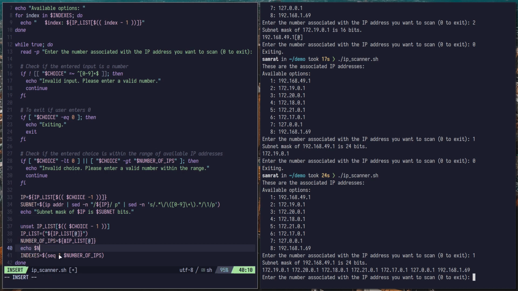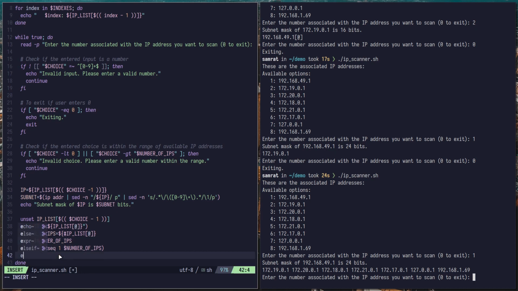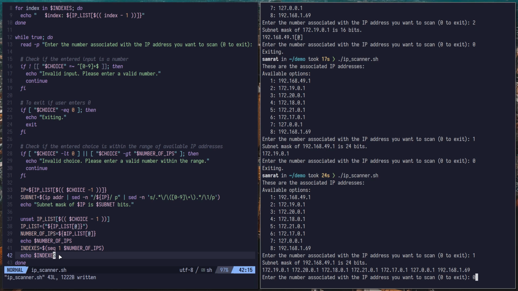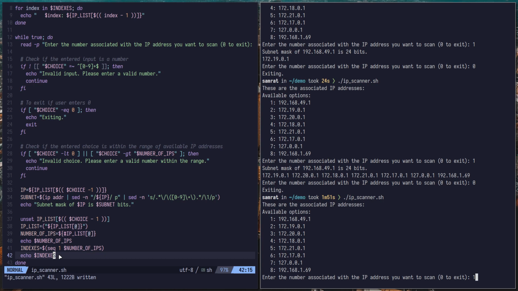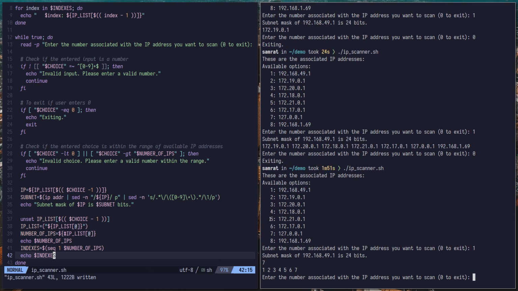You can check it: number of IPs equal dollar indexes. Let's do 0 and run it. 1. See, if we select 1, then with 8 elements we now have 7 IPs left, and these are the ranges.